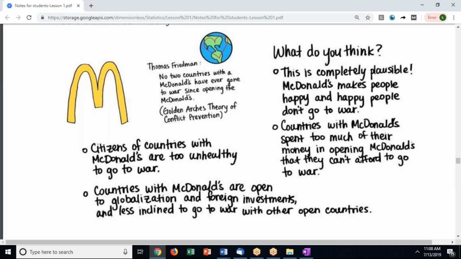Okay. Countries with McDonald's are open to globalization, and FDI, so they would want FDI and FII. Those countries who want more money being invested don't want to go to war because in such cases the investors would move out of the country. So you would not want to be in such a situation. Whenever you are looking at two relationships, correlation and causation, correlation can be there, but correlation does not imply causation. These are two different concepts and we should not mix them.